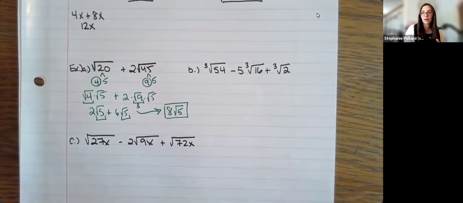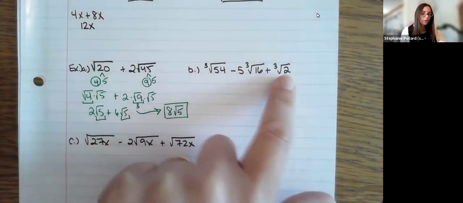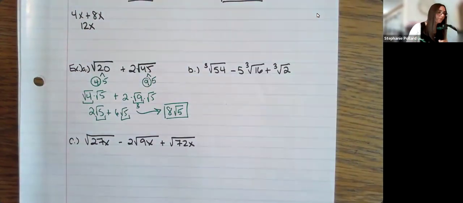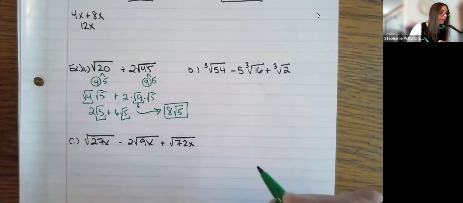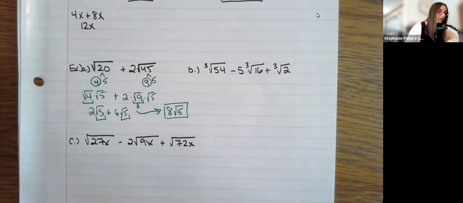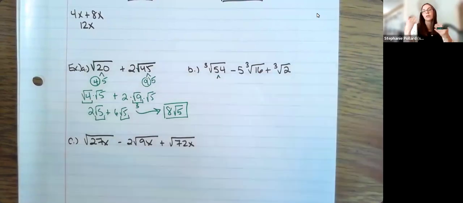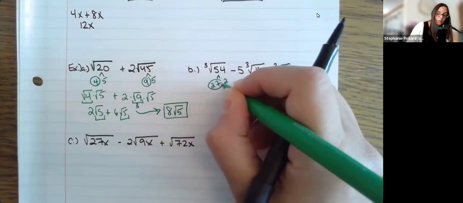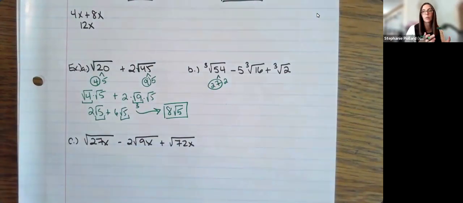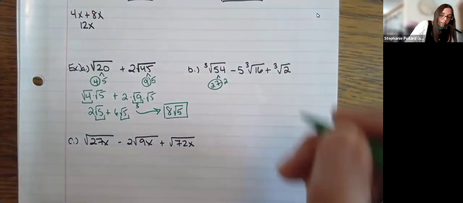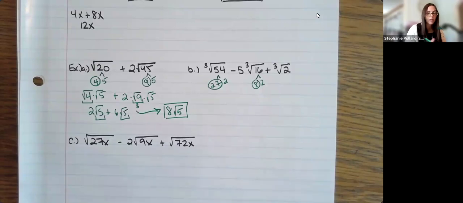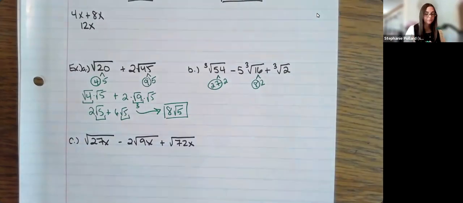The next one is going to be very, very similar. So notice I have all cubed roots, but they're all different ones. So I'm going to see if I can break these down and simplify first so that I can get them to match. So that's really our goal here with this. So let's see here. For the 54, again, you have to go through your factor pairs here, but 27 times 2 is one of my factor pairs for 54, and 27 is a perfect cube. So now I'm looking for cubes. For 16, 8 times 2 is one of the factor pairs that works, and 8 is a perfect cube. 2, I can't do anything with. It's just 2 times 1.